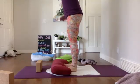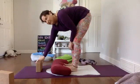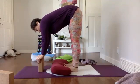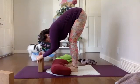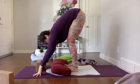And then we're going to go to forward fold. So I'm going to straighten the legs, open the arms out. I'm going to keep my feet on the bolster, and you have your blocks there. So as you come into your forward fold, it could be interesting. Okay, I'm just paralleling my feet. And then we're going to be here. But that doesn't mean it needs to be just hanging out. You know, maybe you want to rock a little bit, just feel into anything that's tight.